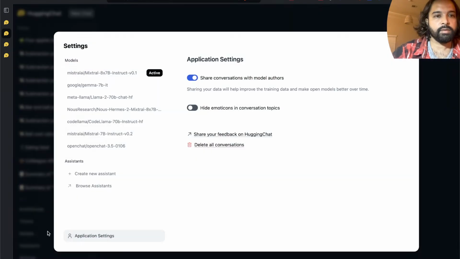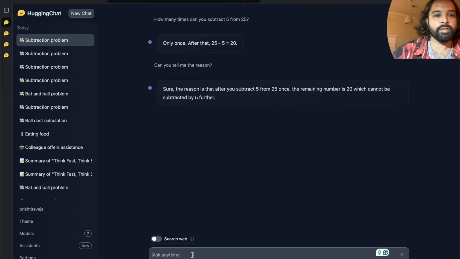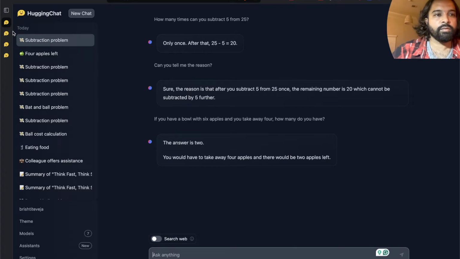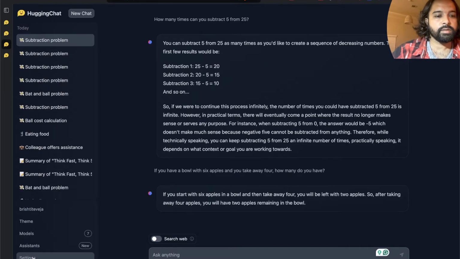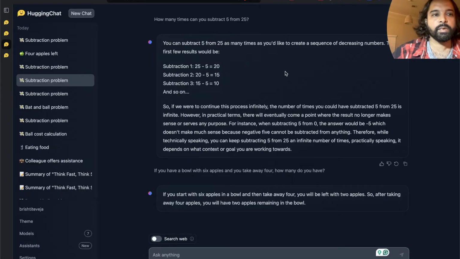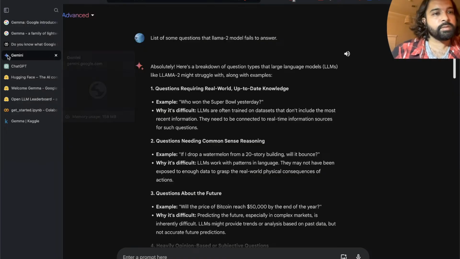Okay, it is the 7 billion. Okay, let's ask Gemma the question. Gemma is also saying 2, so they are confused. And this one is the Mistral 7 billion. Okay, let's ask a few more questions possibly.